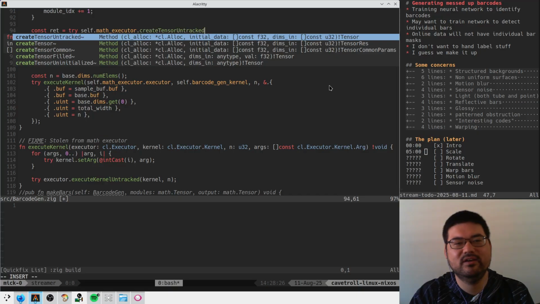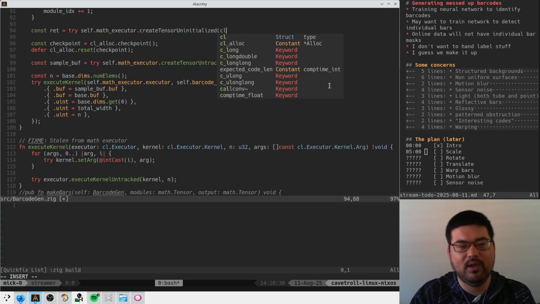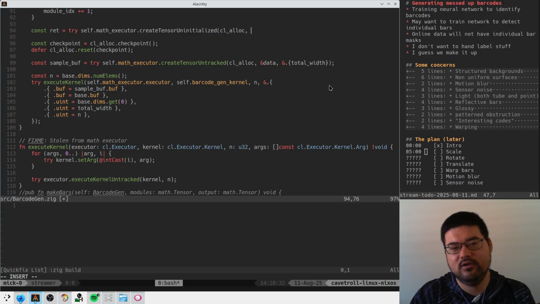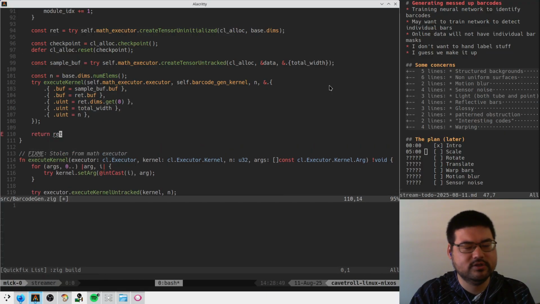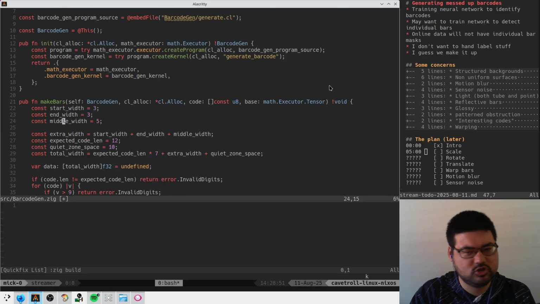Okay, let's create a new tensor that matches the dimensions of the input. Then we use ret here everywhere and return ret. So this is what we were doing before, ish.